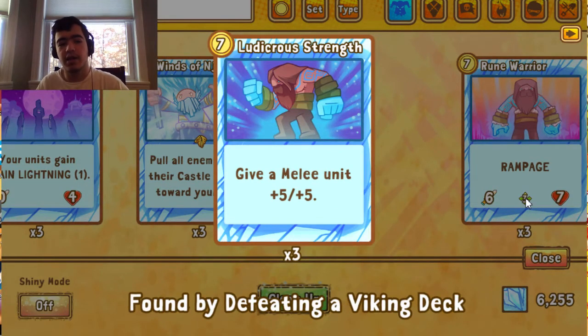Ludicrous Strength. We made that jump from 5 to 7. There are no 6 gold costing cards within the Vikings. But Ludicrous Strength is a big basic Viking card. You're giving a melee unit 5/5. That can be big when played on Rune Warrior, when it can be played on anything, and they become this big unit that your enemy prioritizes to get rid of.